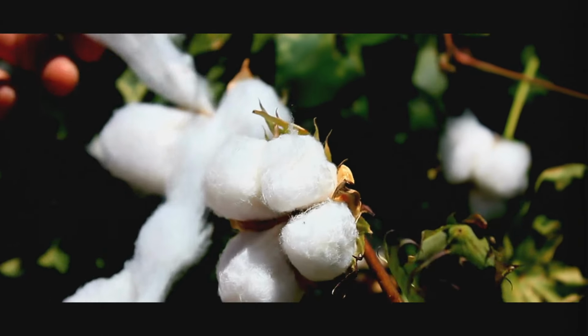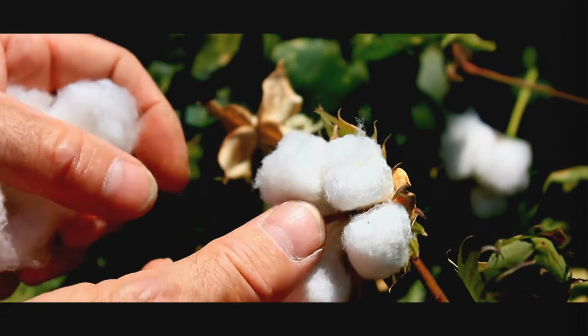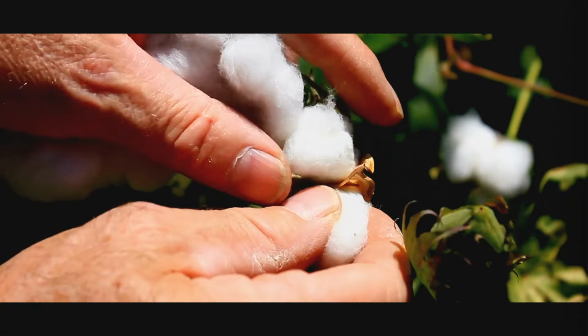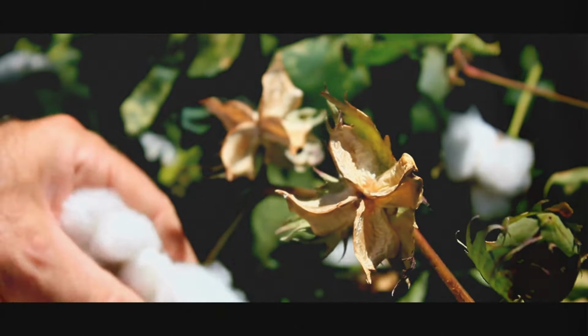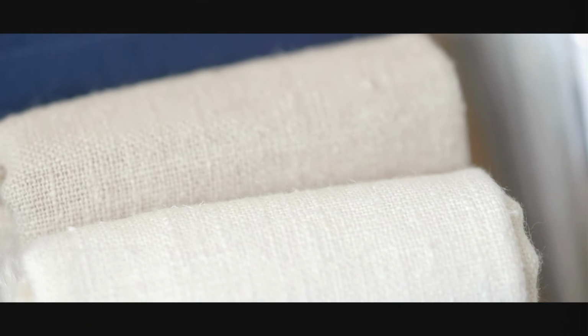Royals from Europe to the Mughal Empire draped themselves in it. Ancient Greek writers spoke of it. Napoleon's Josephine adored it. But what made it truly extraordinary was its impossible delicacy. A single piece could take months to weave, and it was made from a cotton so rare it only grew along a specific stretch of the Meghna River, under very specific climate conditions. It wasn't mass-produced. It was grown, spun, and woven by artisans who inherited the craft over generations.